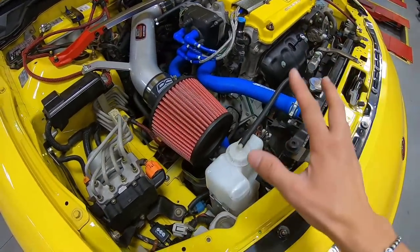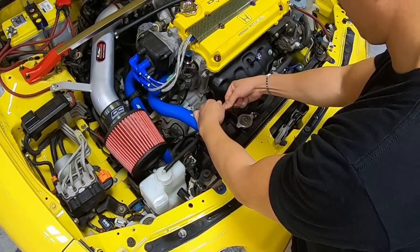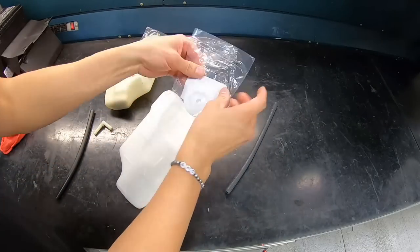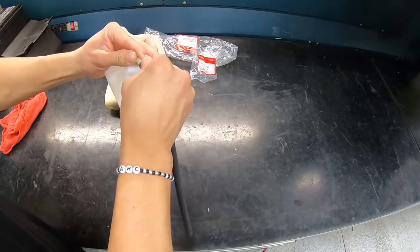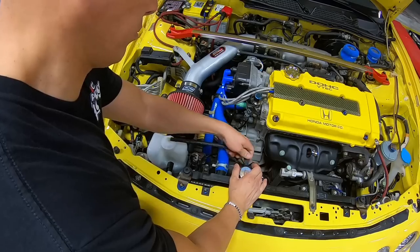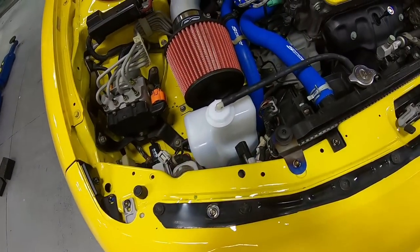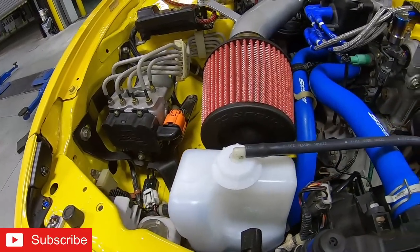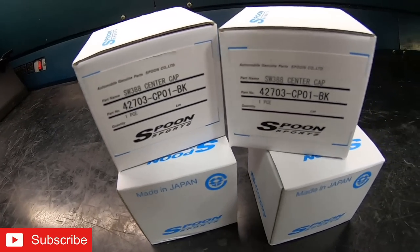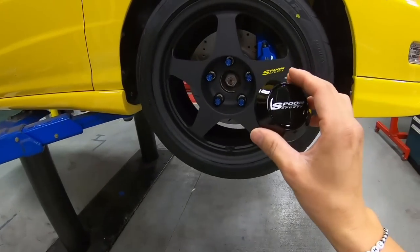To finish up the cooling system, we got ourselves a brand new OEM reservoir, cap, and a hose right over here. Now it's gonna look really nice in the engine bay. Guys, check it out. We just got ourselves a set of brand new center caps for the SW388. Big thank you to Spoon Sports USA.